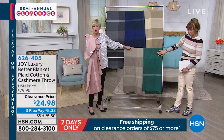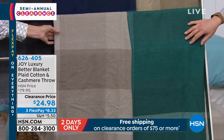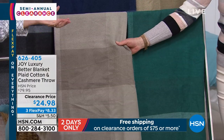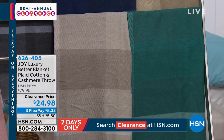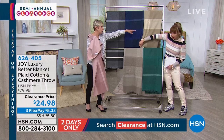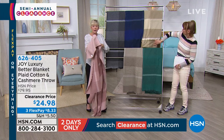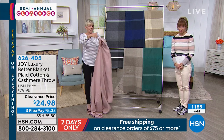Below that, we've got the jade, which is a really rich, nice green. Gorgeous too. And then we've got the taupe. The taupe has less yellow in it than the linen. Okay, so they're similar, but you can kind of see. That's the taupe, and next to it is the linen. There you go. And then I've got the beautiful blush, which is the most limited and the most popular.